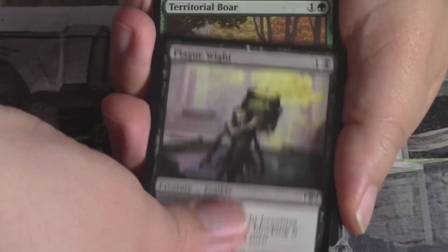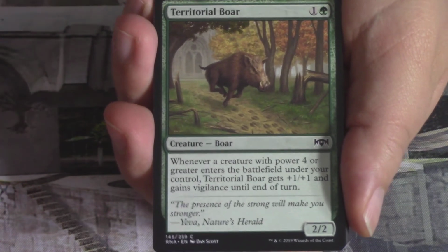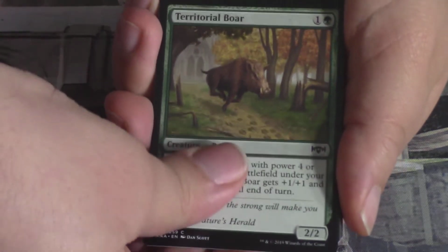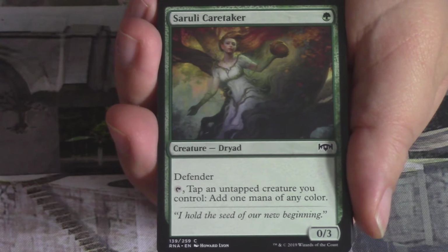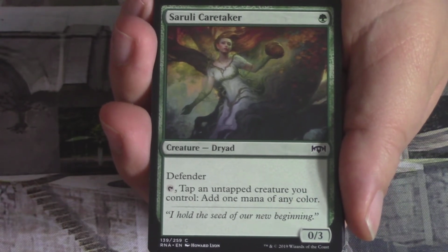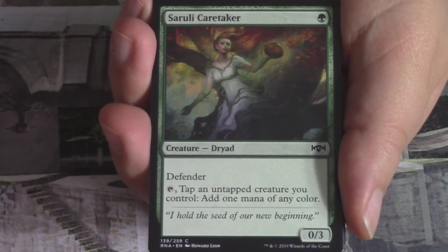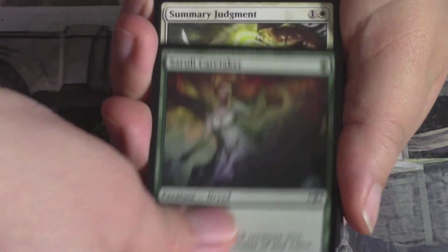A Plague White. I like this card if we're playing black. Territorial Boar. Although, if you don't have creatures with power 4 or greater, it's just a bear. So there's that. Ceruli Caretaker. I do not like this card. I've seen people use it, and they did okay, but it still felt very bad when they would feel like they had to block, but they also had to tap 2 creatures to make up 1 mana. So, yeah, it feels bad. I'm not a fan of this card.